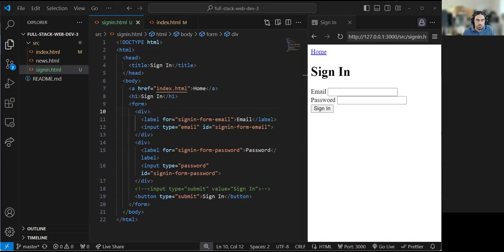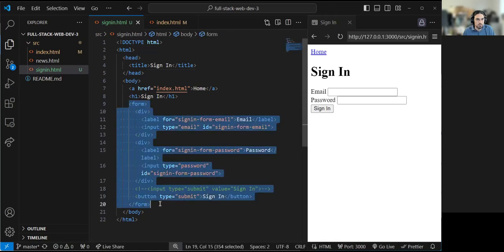Now let me show you that validation thing that I was talking about. When you have a form, you click submit, it has to go somewhere and submit the information. The information you type in the form is typically sent as a request to a server, what we call a back-end server. There's a server that's always listening to requests, and when you submit the form, it goes to that server and says, hey, I want to submit this information.